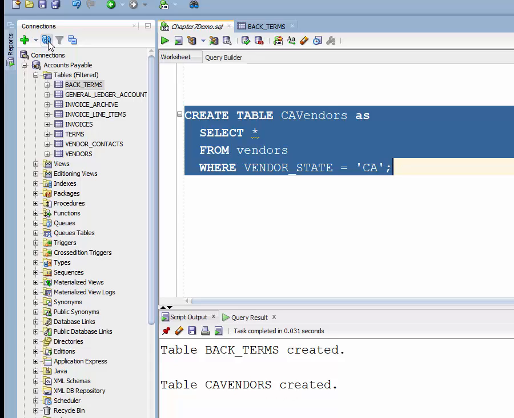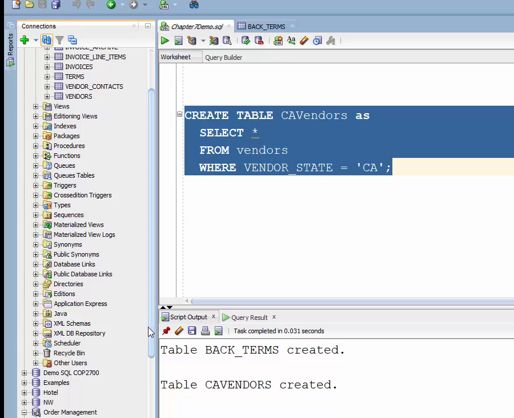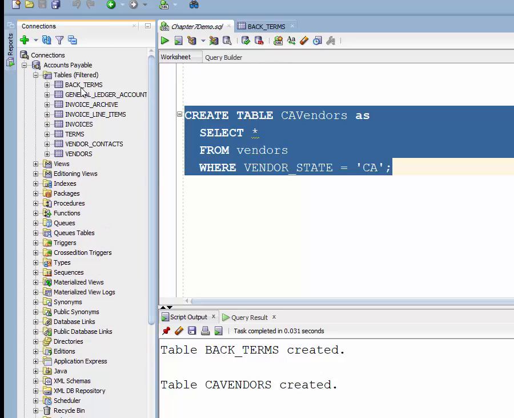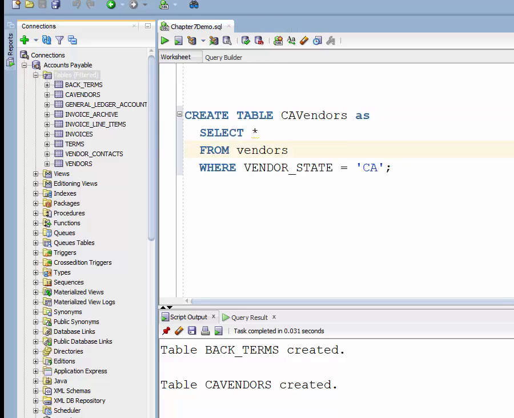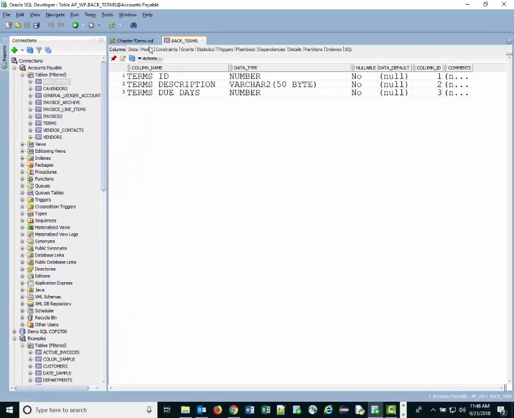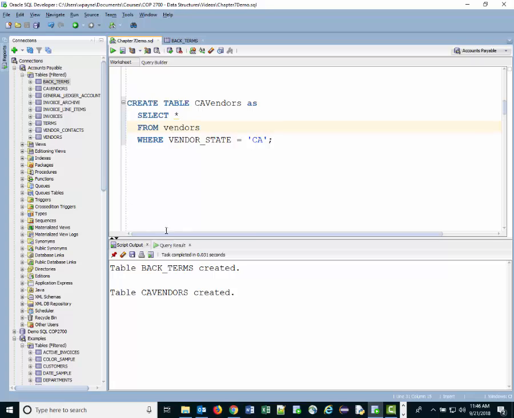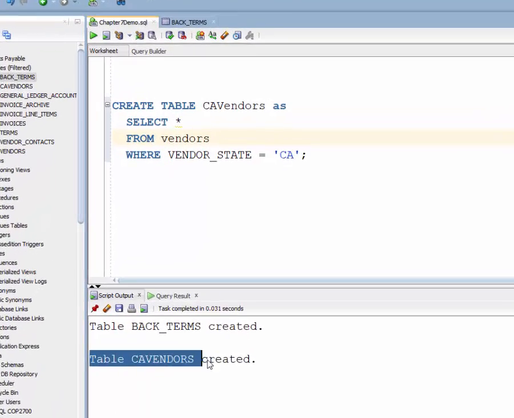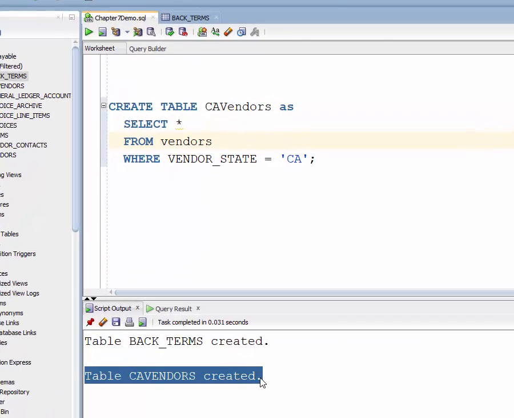Again, it's going to take a little while for this to show up. It doesn't matter how many times I hit refresh, but I'm going to go to my order management, see if I can waste some time here. So that actually took a very long time to go through and refresh. So do not panic if you don't see that right away. As long as you see down in the script output that a table has been created, your table's there. It just takes a little while to refresh, and that's fine.